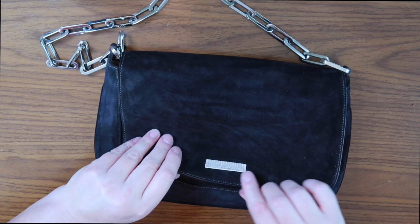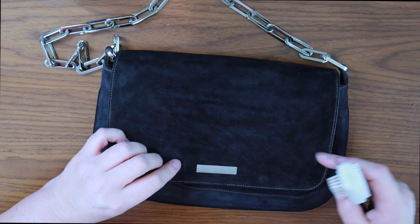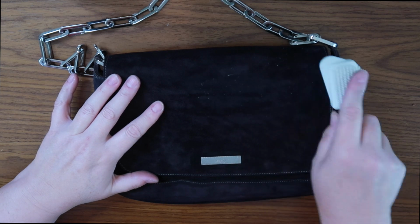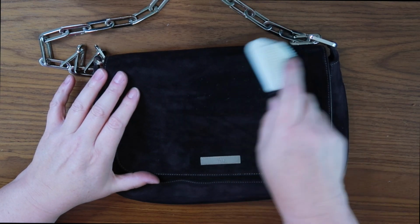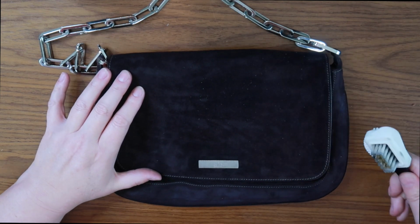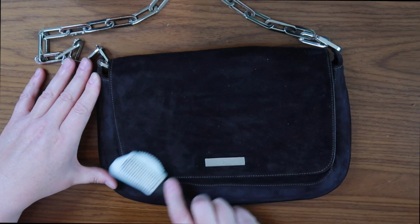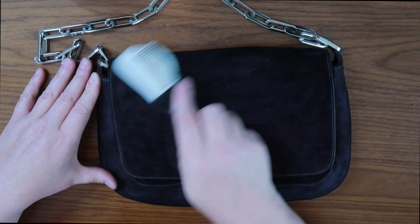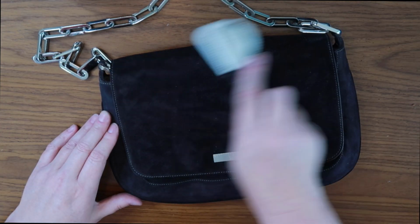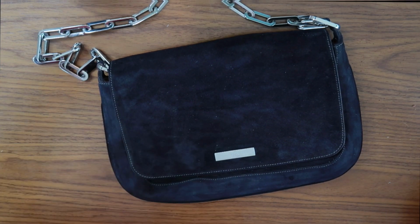However, I've just finished cleaning up the metal, but now I'm just gonna go through and see if I can't get off any extra dust or flecks off the dye. So here we go, and as I thought, there's a bit of stuff on here. So we'll just go through that. It's getting up some dye as well, actually. Okay, so I'll just continue doing the rest of this off camera, and then we'll spray the bag and I'll show you what it looks like a little better.